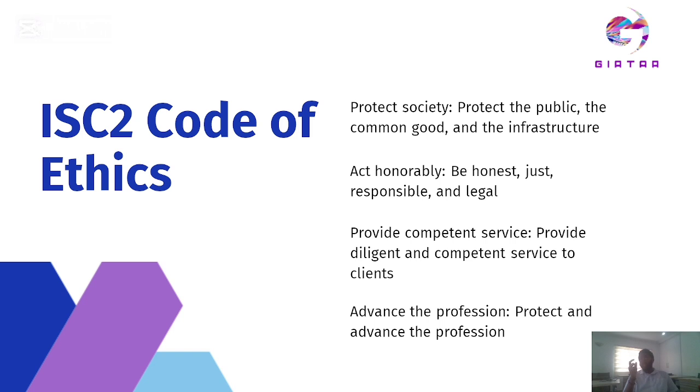So now, what is this saying? Protect society, the public, the common good, and infrastructure. ISC2 expects you, as a cybersecurity professional, to be able to protect society, the public, the common good, and every infrastructure you walk into or work in. Now, act honorably: be honest, just, responsible, and legal. You don't tell lies in this field of cybersecurity. You make sure that you act honorably and say the truth.